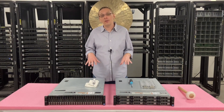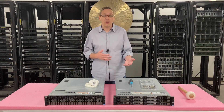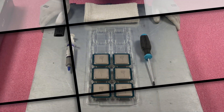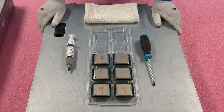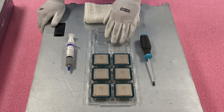Now that we know a little bit about the different processors we can use and which ones we recommend, let's go ahead and actually install one and upgrade one of our boxes. Now that I've got my ESD gloves on, we are safe to open the machine. I've laid out everything we're going to need for this upgrade. So obviously the CPUs themselves — we're going to be installing E5 2695 V2s, one of my personal favorites.